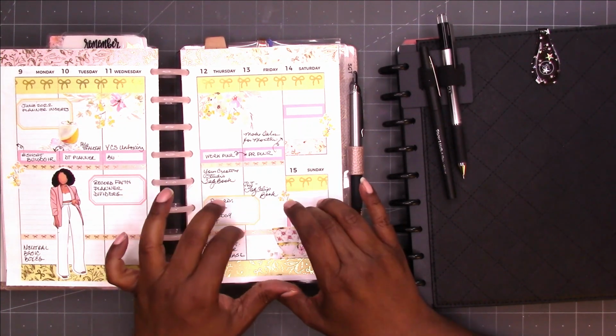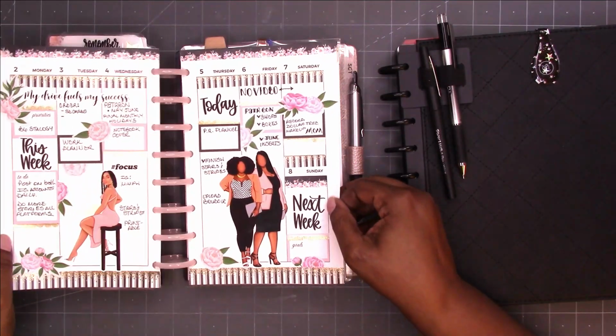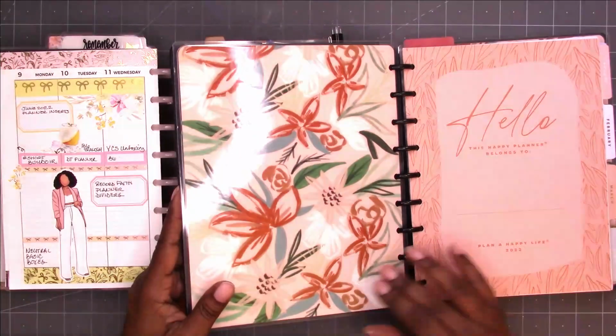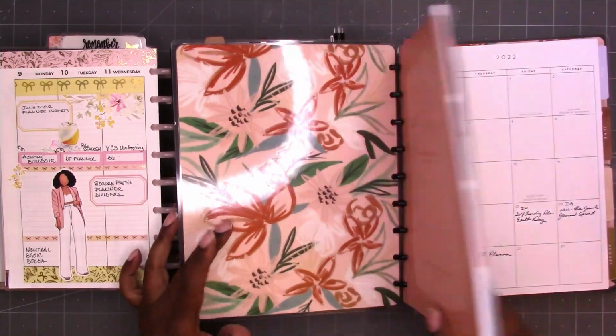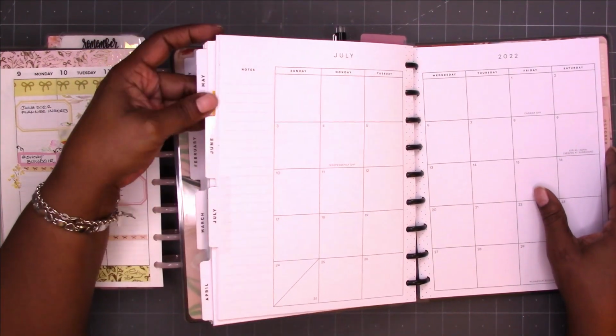I need more room for my work planner than I do for my PR planner. So I think I'm going to switch the two. This is the PR planner. I'm going to show you where I am here.